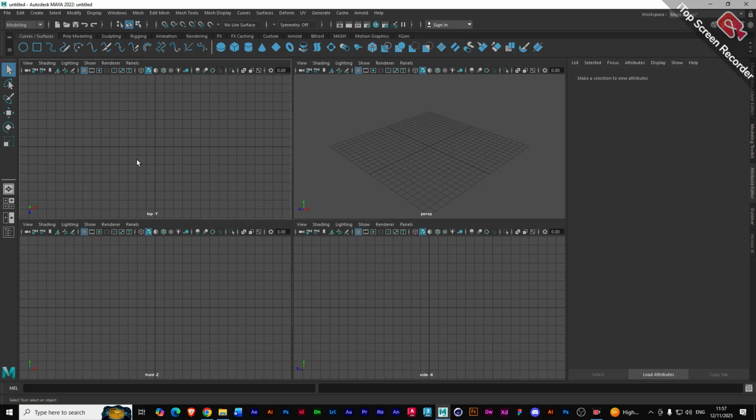So just always keep in mind that the view window that you are on depends on the object that you are trying to generate. Let me start with the top view. Or, without the top view, I'll explain the curves and then I'll explain the NURBS and then we'll create some stuff.